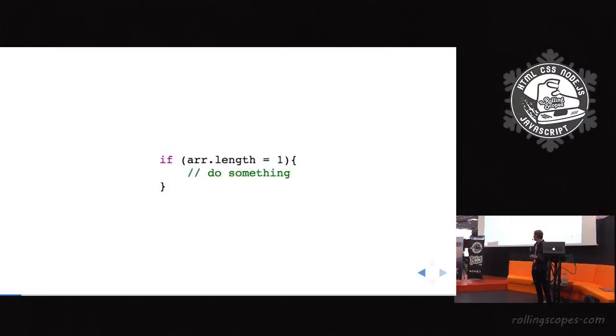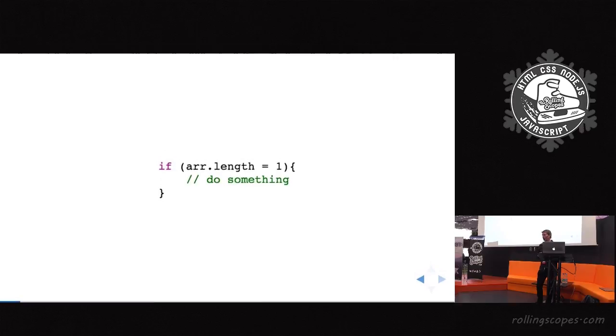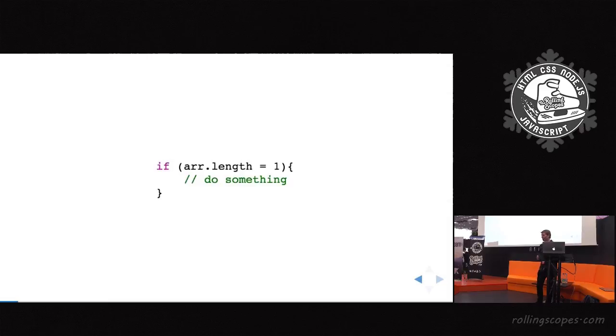Cool. So if I have a static analysis tool, I can look at this bit of code, and the static analysis tool can see that I'm assigning inside the condition of an if statement, which is probably not what I want to do. So it can point out there's a potential error, and then I can fix it and replace it by a triple equals.